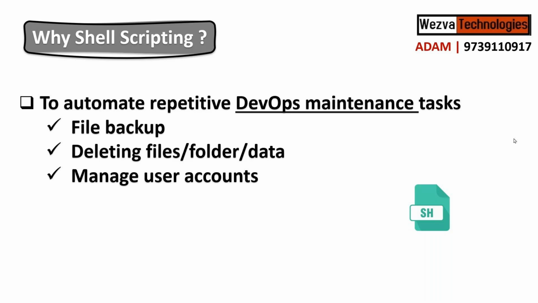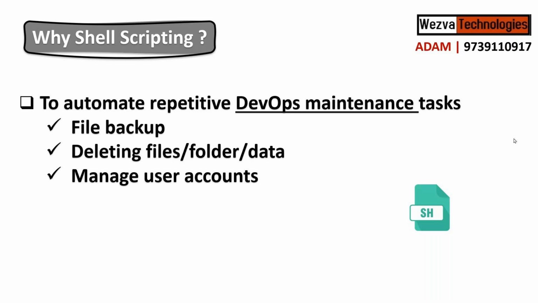Also, there will be a lot of maintenance work that you have to do for the tools in which we store some data. So in DevOps, it is mandatory that we do a lot of maintenance work in our day-to-day job. What do you mean by maintenance? Well, think about you have certain machines in which there is certain application data or some user data that you want to back up, right? At the same time, there might be some old data or some files or folders which you want to delete on a machine. Or you might have to create some new users or change the permissions of the users. These are some of the common scenarios that you will have to do in a day-to-day job in DevOps.